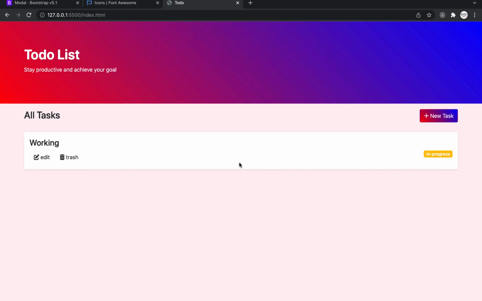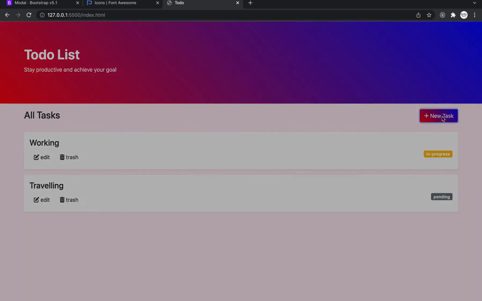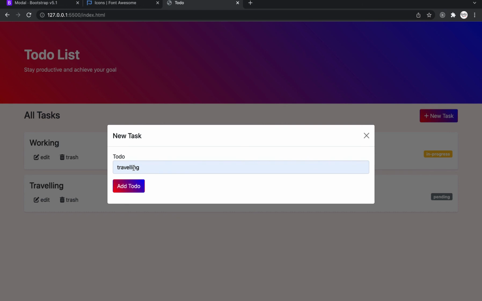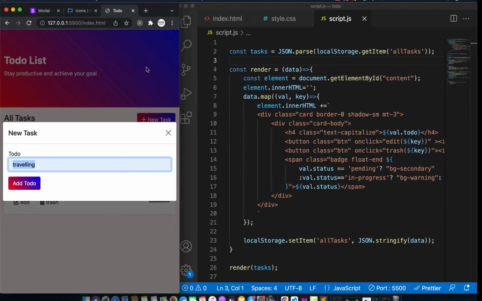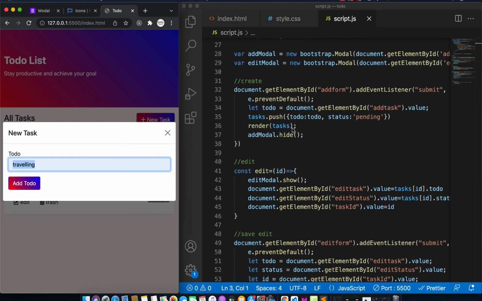So this is how you build a simple to do, right? Some other issue that you face after adding traveling is going back to add again. You could see that that particular value is still there, for example, you still see traveling, so you want to clear this on adding. If you want to clear it, it's also very simple. So let's try and just solve this little issue. You remember where we created this create function, which allows us to create.